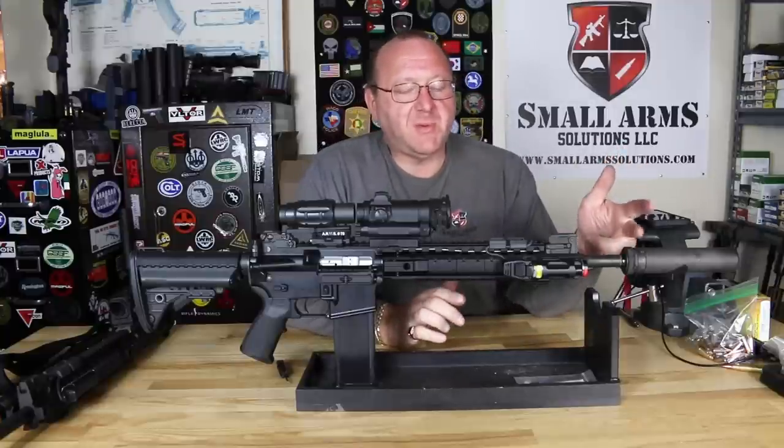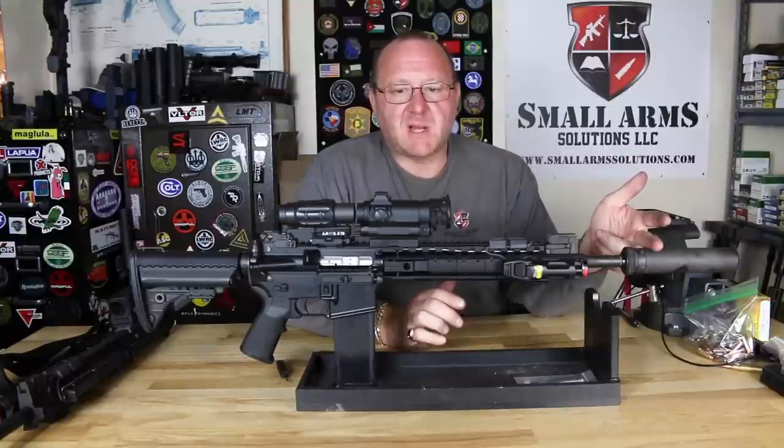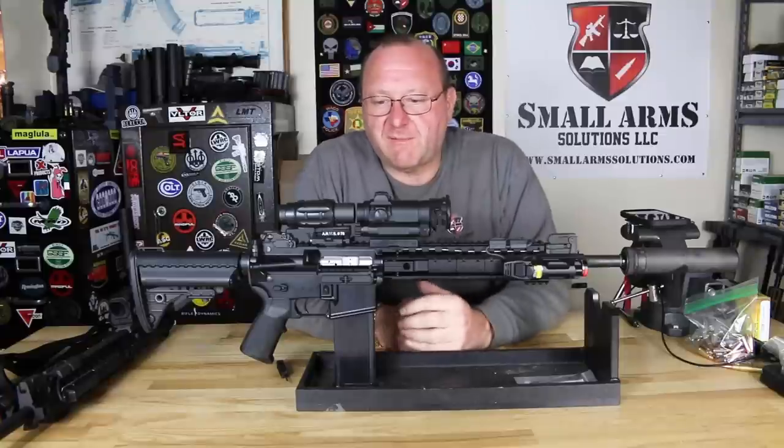Again, you're adding at least 200 to 300 PSI with the can. You know, you're working at generally around, say, 52,000 PSI. You're going to be adding at least a couple hundred more with the can. That's going to overpressure it. So you're going to drive that action back a lot faster.